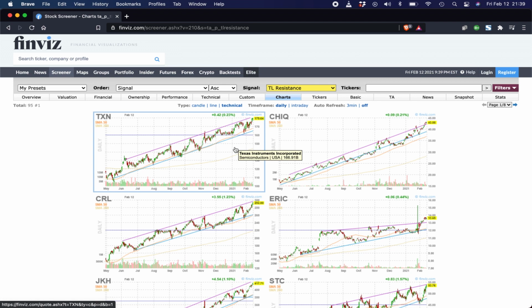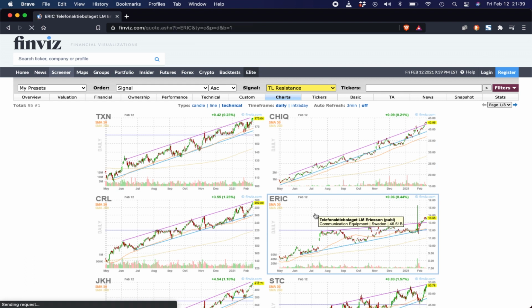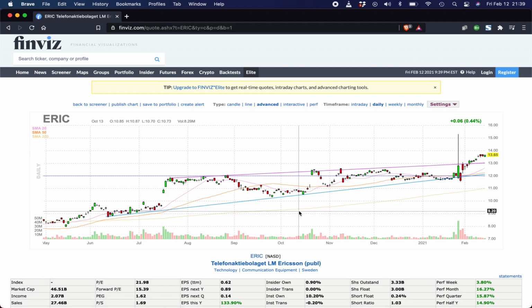Because the stock is in an uptrend, I would urge caution, because if it keeps going higher, you would lose money. So let me pull up this chart, for example. Simply because the stock hit the trend line resistance a few days ago on the 3rd of February, if you think you can go short because the stock will come back down to the support at around $12, you might be wrong, because the stock is continuously trending higher. So you have to follow the stock trend. So I would not short the stock. As you can see, this is breaking above the resistance and it's continuing to move up. So I would urge caution.